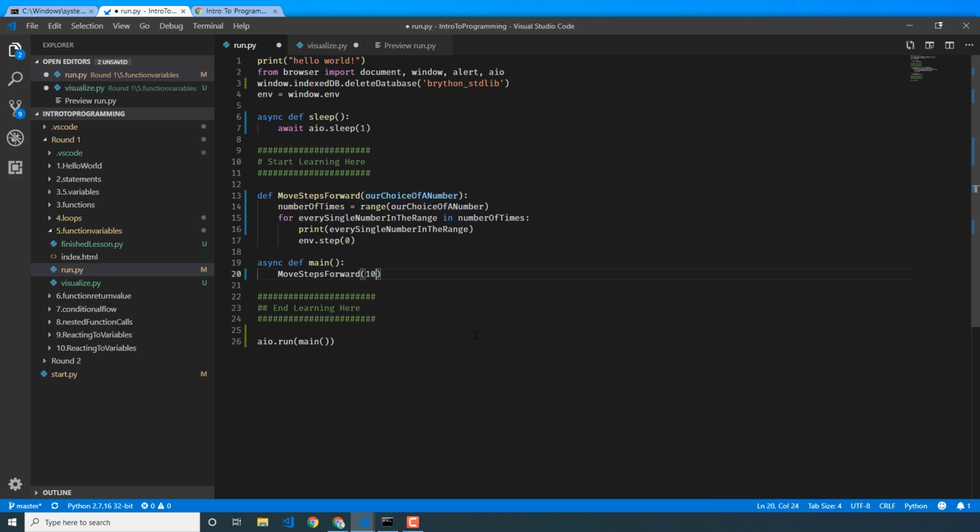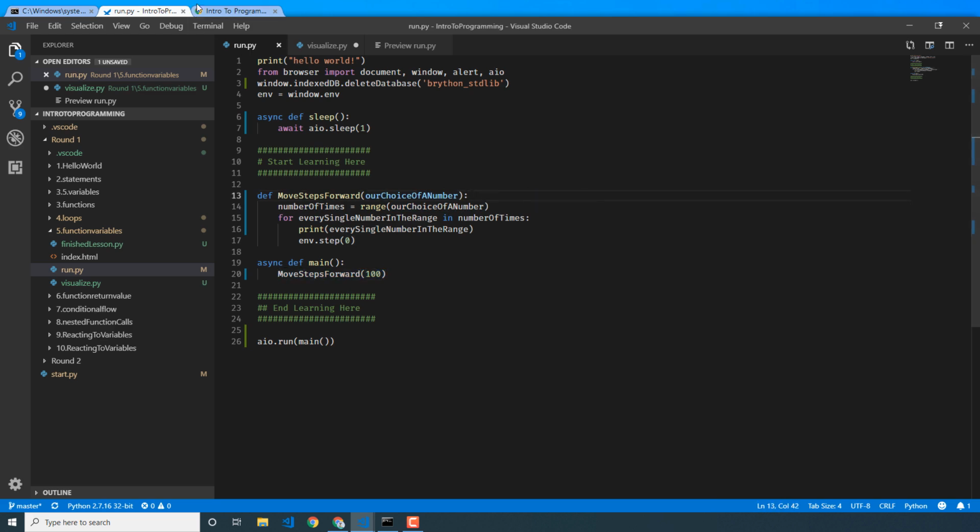Now we can say, I want to move 100 steps forward by writing the number 100 here. When we write 100 as the parameter for the move steps forward function, once this function gets invoked or called, the number 100 gets assigned into our choice of a number variable, which then gets used dynamically within the function. What this means is, as the computer starts executing this call, it gets to this line, it takes the number 100, and it assigns it to this variable, and then continues running. And so our choice of a number, when this method is called, will have 100 inside of it.